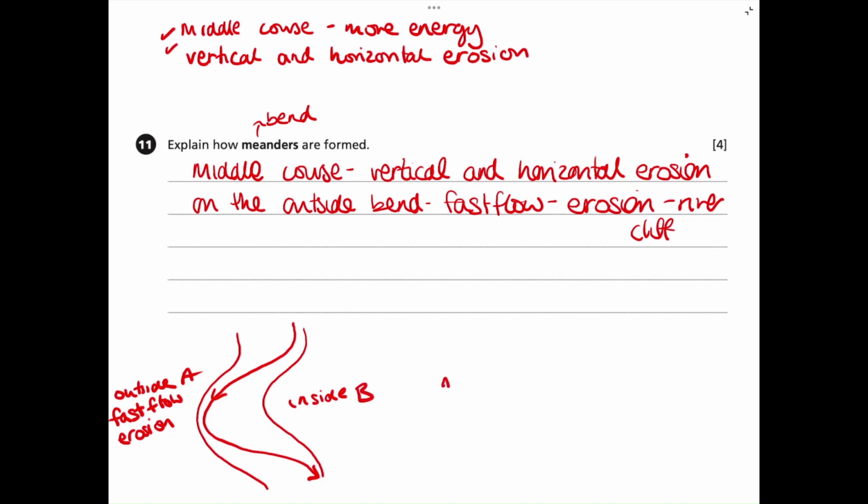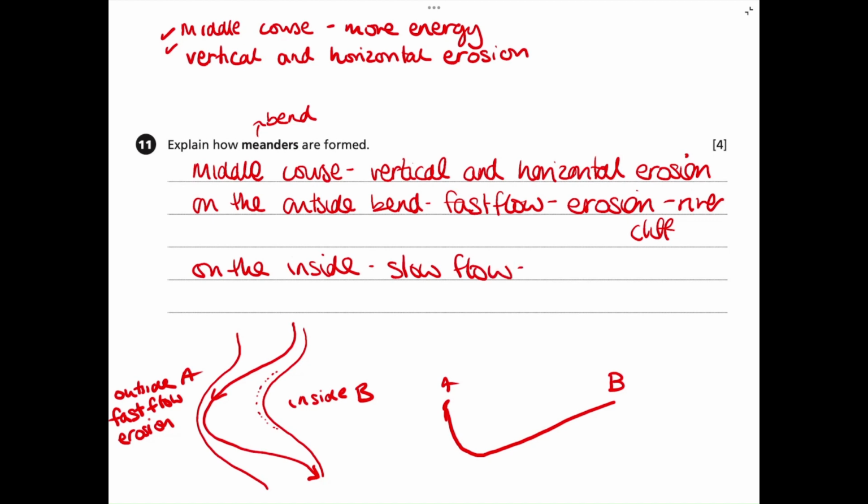to draw a cross section of it, it would be deeper down here, and this is your river cliff that is formed. And then however on the inside, so this dotted line I'm drawing down here, there is a slower flow, and this means the river has less energy and leads to deposition, and it creates a slip-off slope, and it's very shallow.